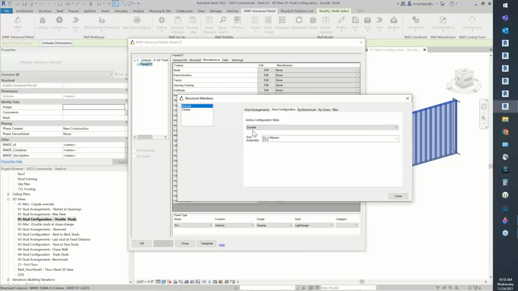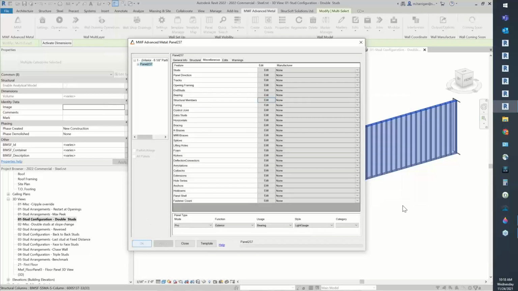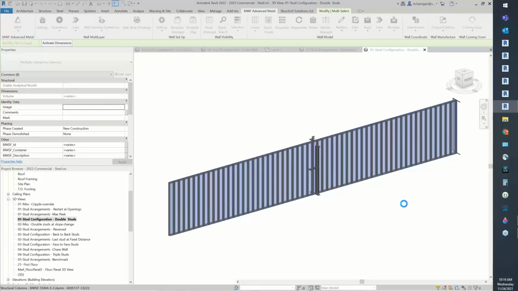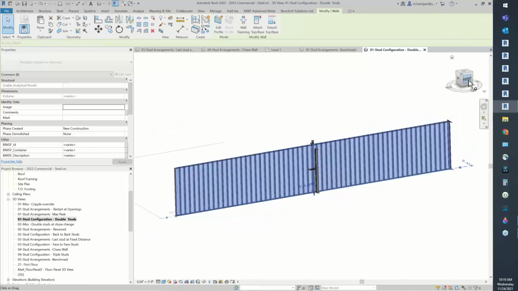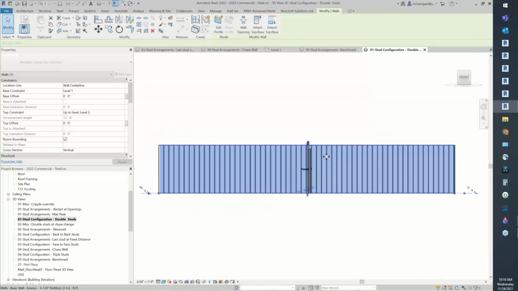One that's going to be on the list is double, and because we are adding two or more members, it also gives you the option for a sub-assembly. So you just come here and select. Again, I only have the default ones, but if you already had categories here, you can select them. We're going to hit close and OK. Also, please note that everything in that structural member tab, you can also save in a template. But if you are going to export and import your templates and you have it associated to a benchmark, you need to make sure that the benchmark exists in the project.